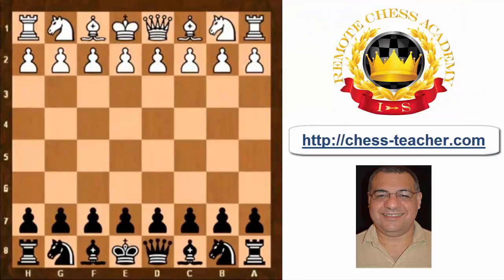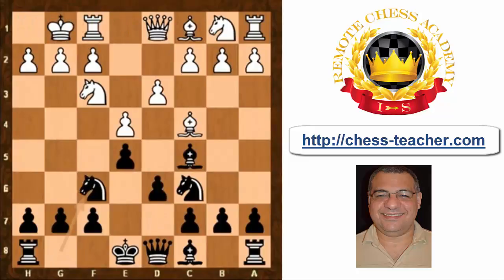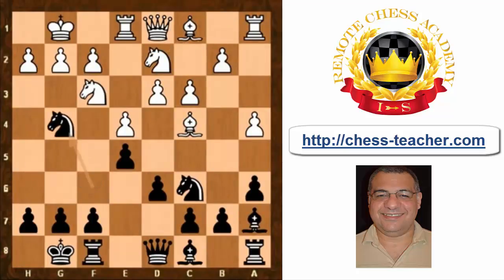Hi all, I have another very interesting encounter to show you today: Stockfish against Leela, in the Chesscon Winter Classic Final, which is 10 minutes with a 10-second increment. The opening book given to them is the classic Giuoco Piano. We have e4 from Stockfish, then black playing knight f6, c3, a6, a4.